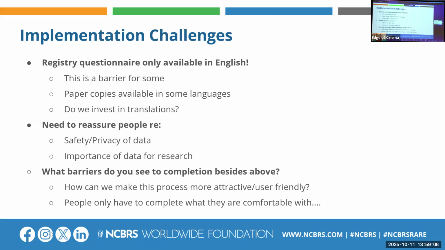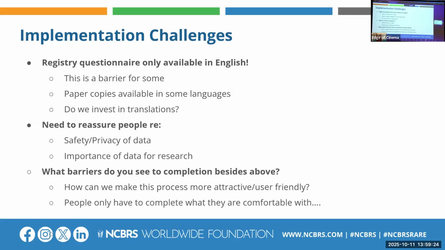You need that documentation. Yeah, that's great. Just one point to make is that you don't have to fill it in all in one go. So you can go in and you can answer everything you have. And if you don't have your genetic information to hand, you can save what you have and then you can log back in at any time.